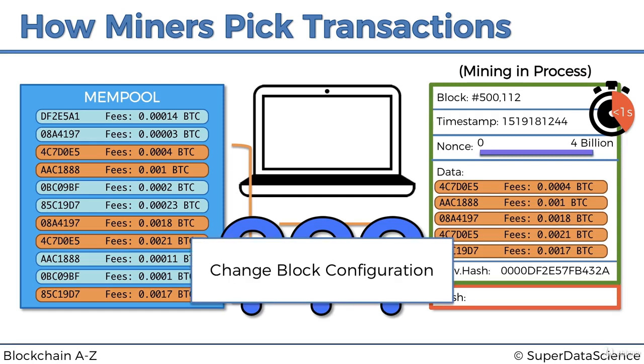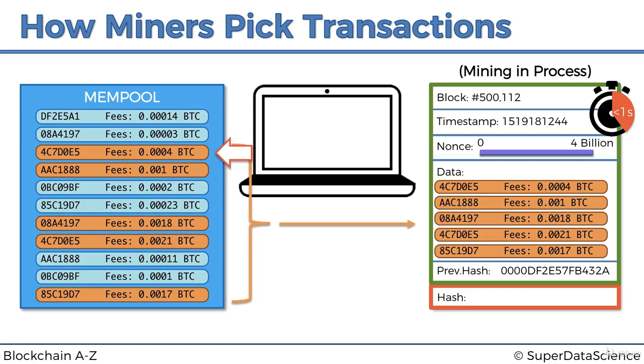Because remember, at the very start of this tutorial, we were picking the transactions based on the highest fees. So we put the transactions in here. The miner gets to choose the transactions they put, and they put the highest fees. But if you put the transactions with the highest fees and you went through the whole nonce in less than a second, and you haven't found the valid hash yet, then what else have you got to do but to change the configuration of the block? And that's exactly what a miner will do. So let's have a look at that.